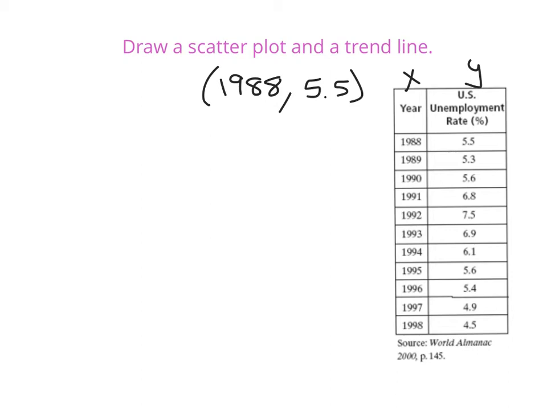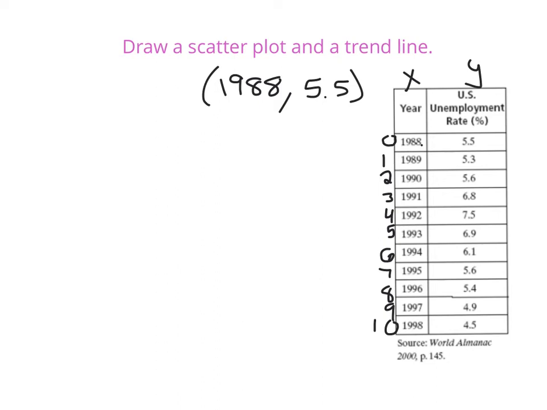However, there is a conversion that you can do. You can say that the starting year represents 0. And then all these would be how many years after the starting year. So 1989 is 1 year after. If you look, 1994 is 6 years after. 1998 is 10 years after. So in this case, they all go up by 1. So I've got 0, 1, 2, 3, 4, 5, 6, 7, 8, 9.